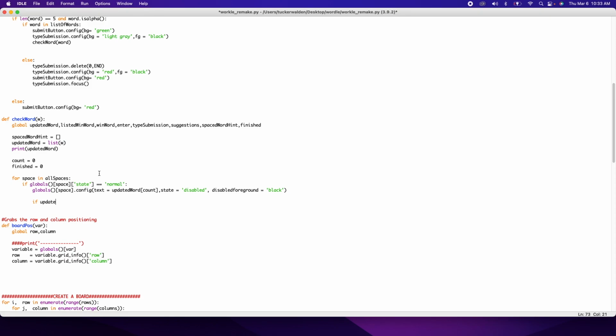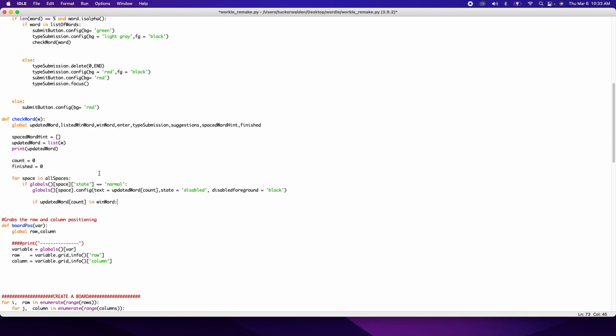We're doing another if to end that. If updated word count is in win word. So we check the list. If I use the word irate and the win word was slept, you'd see E would be yellow but not in the right space.